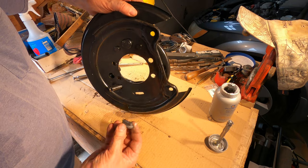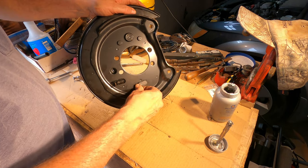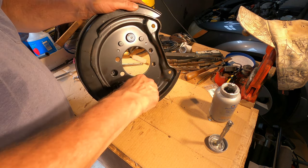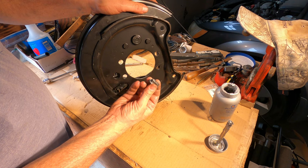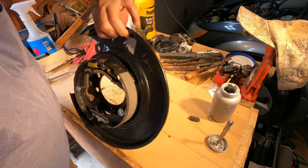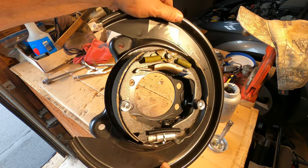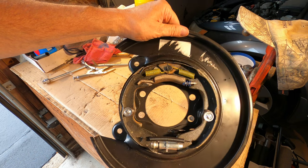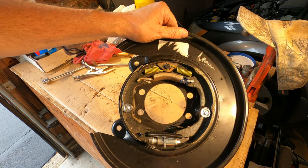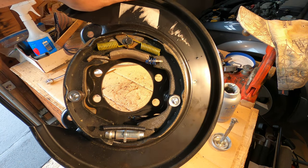And then the last piece they sent me was this plug, just a rubber plug for that brake adjuster slot in the back of the plate here. Shove that in there to keep water out. And that's how you replace the brake shoes on a Subaru Outback. This is the rear brake drum. The parking brake drum is integral with the rear brake rotor. They're both the same part.